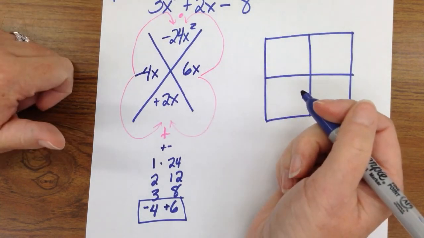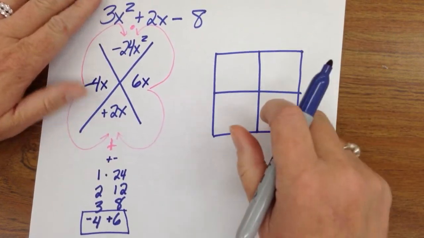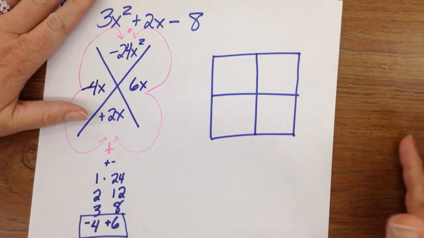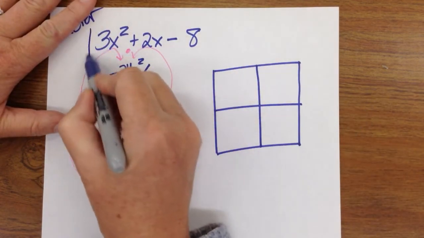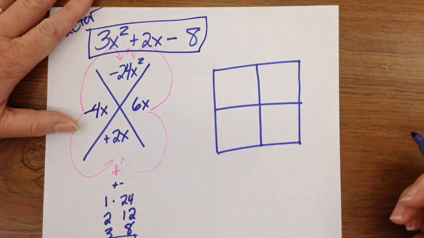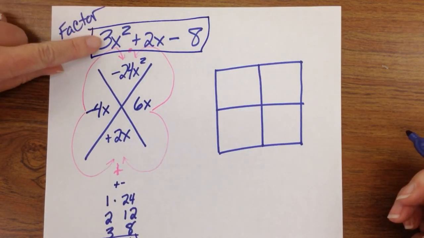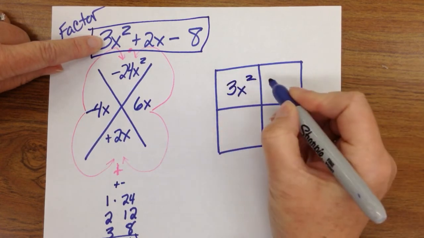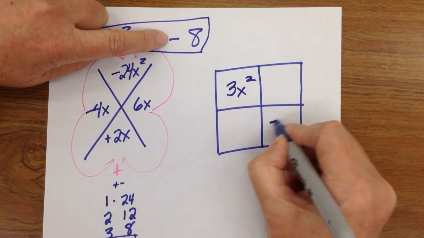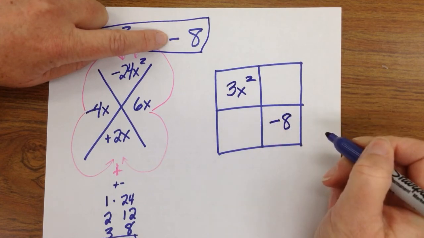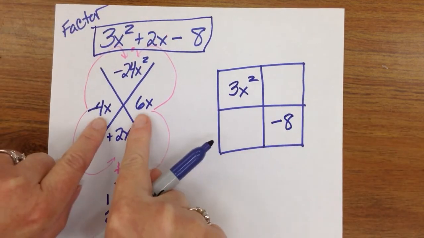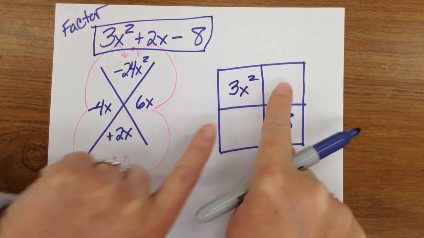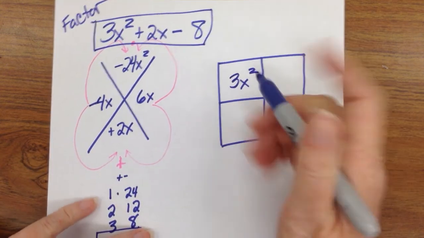That's the diamond part. Now what about over here? Well, this is where we actually get the answers. The answers are going to be on the box. Here's how you set this up. There's some memorizing involved. You go back to the original problem. You put the front term, the highest powered term, in one corner. You put the constant term in the other corner. Do you remember this negative 4x and 6x that we worked so hard to find? They go in these. Doesn't matter which one.